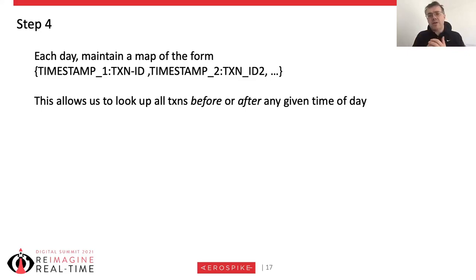The naive approach that I alluded to is, well, I could just pull in all the transactions for the 5th of April and just ignore the ones that fall outside the period that I'm interested in. But if you think about that, on average, that's going to double the number of reads that I need to do, and sometimes more than that. So it's certainly a very inefficient thing to do. So if I'm saying it's inefficient, what's the slightly smarter answer?